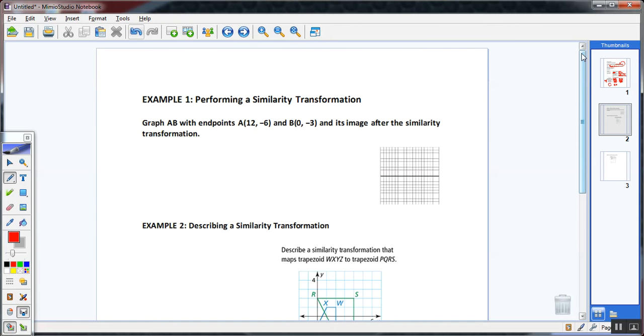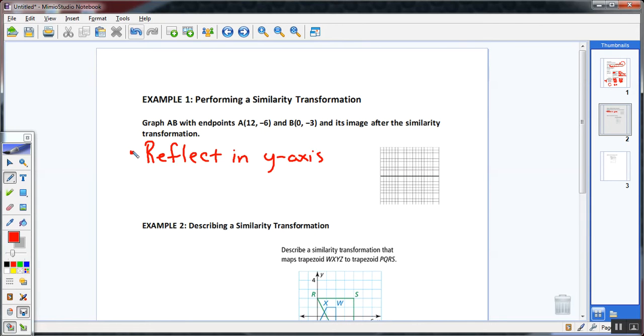Here's your idea, kids. What I'm going to tell you is this. We don't really need to graph this. We will eventually, but what we want to do is reflect first. Here are the movements they're going to ask you to make. Reflection, kids. Is that a rigid motion? Yeah, because it's not going to change the size. Reflect in the y-axis. That's the first movement we're going to make.